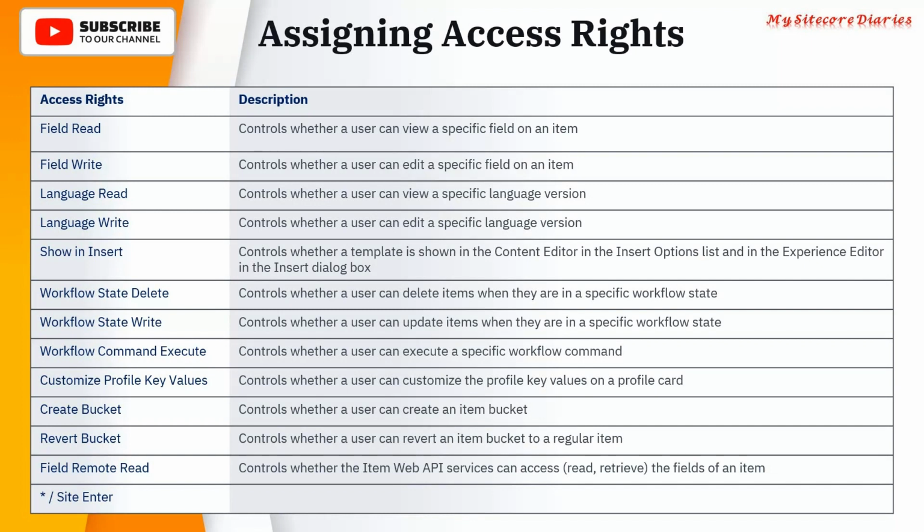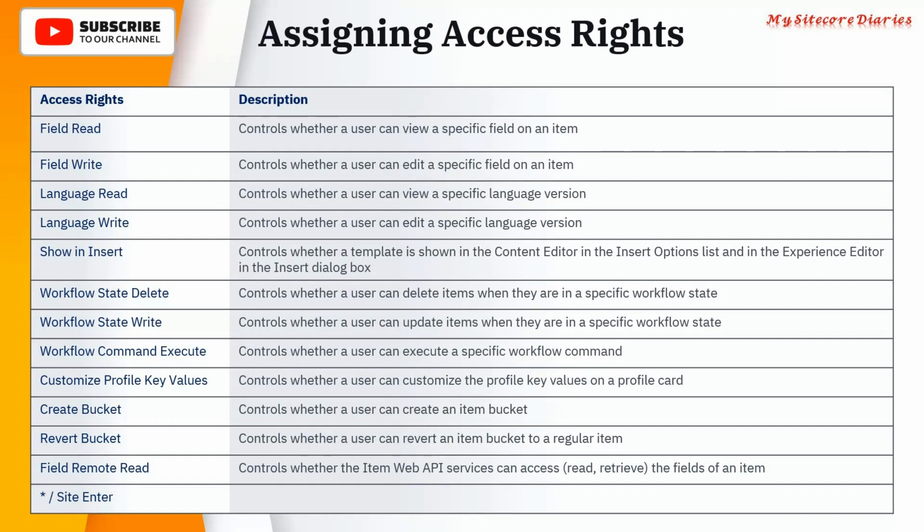Then language read: whether the user can use a specific language. Similarly, you can have language write, which controls whether a user can edit a specific language version. So if you want to edit the English language version, then it should have English language read access and the write access.